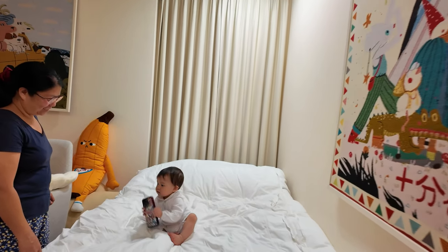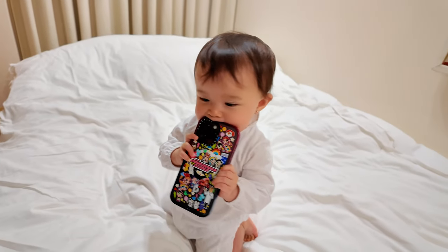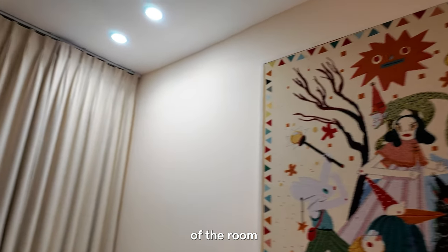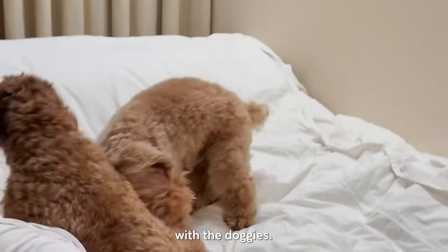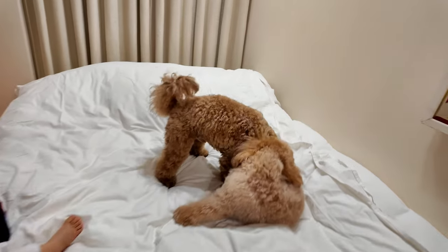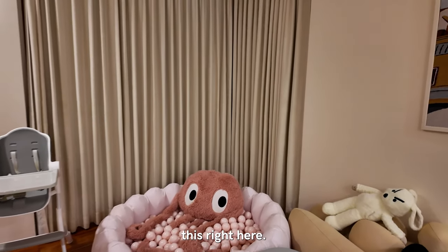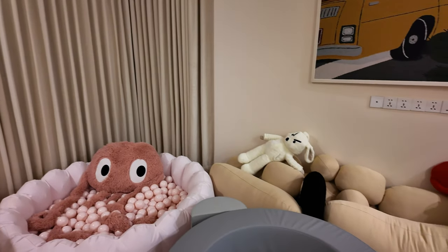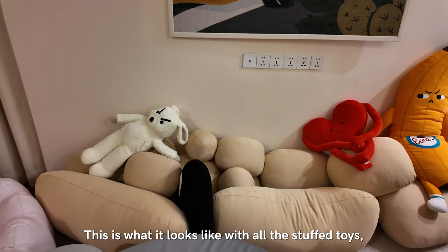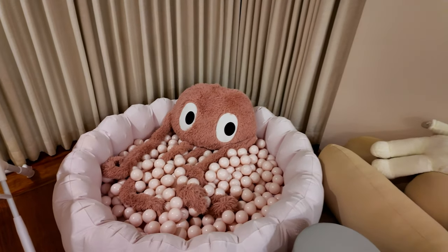Oh, she's playing with my phone! So this is the current setup of the room with the doggies. Then we have this, right here. It's messy. That's what it looks like with all the stuffed toys. This pool, this mini dip.